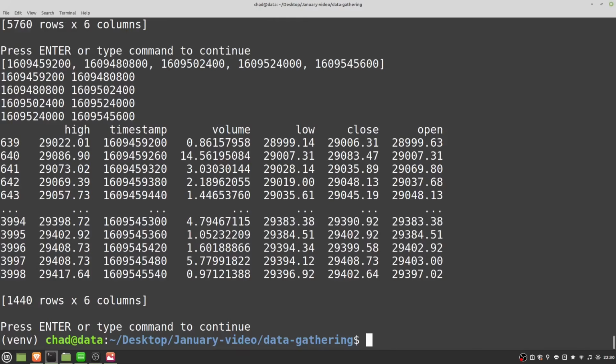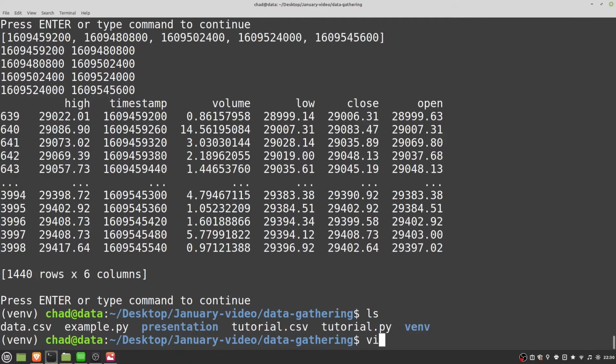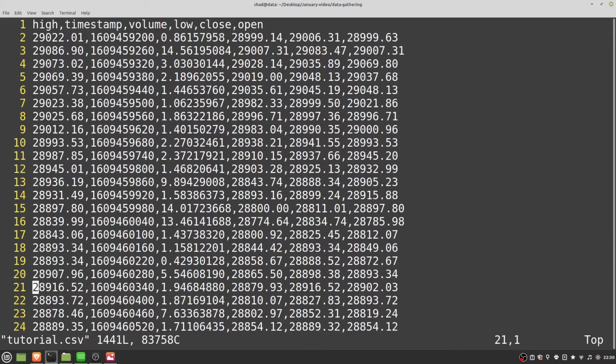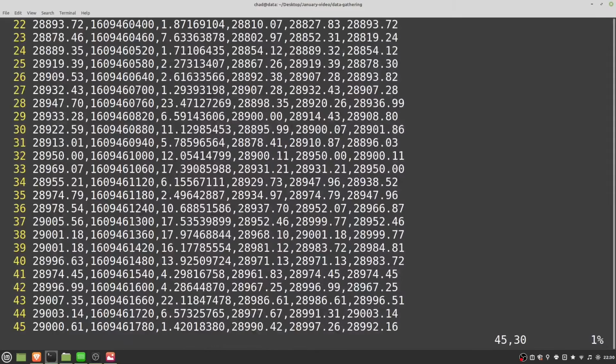I exit out of here, and I look in our tutorial.csv file, you can see we've got our high, timestamp, volume, low, close, and open data, all here in this nice CSV file, which we now can use for our backtesting.